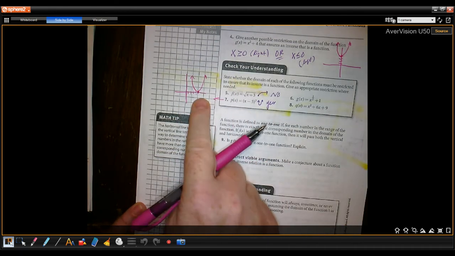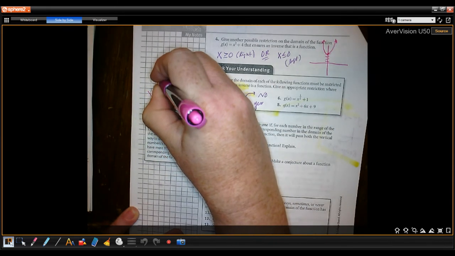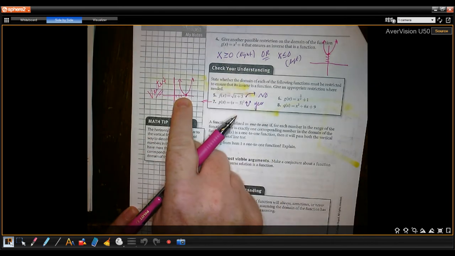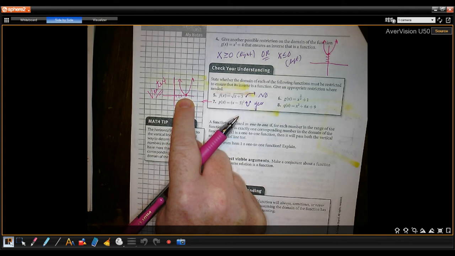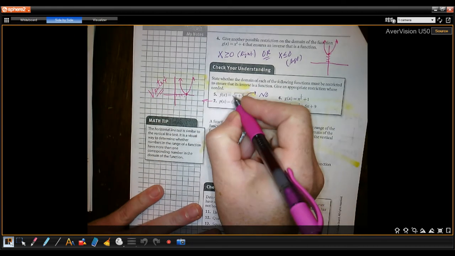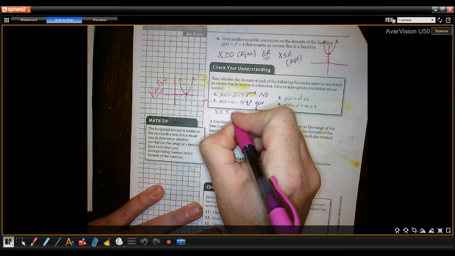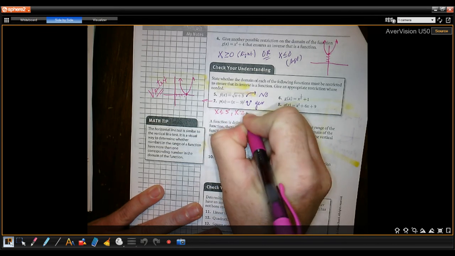So it says, which way do you need to restrict it? Well, like we just said up here, it doesn't matter. So make sure it's the vertex. You need to find the vertex, okay? Because the vertex is the turning point where it changes. So the vertex is the middle. It's where the line of symmetry goes through. So the vertex is really important. So at the vertex is the cutoff point, is what I would do. So then here you could say either x is less than or equal to 5, or you could say x is greater than or equal to 5. Both of those are great restrictions.